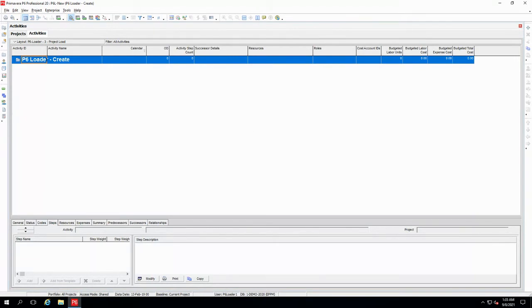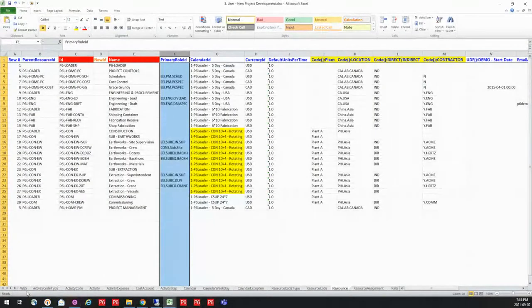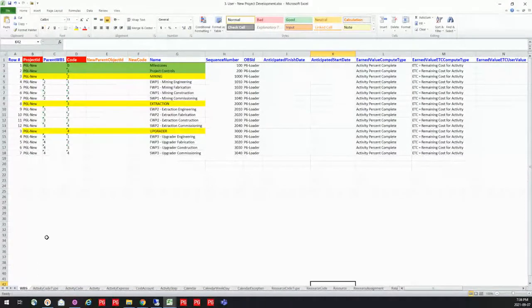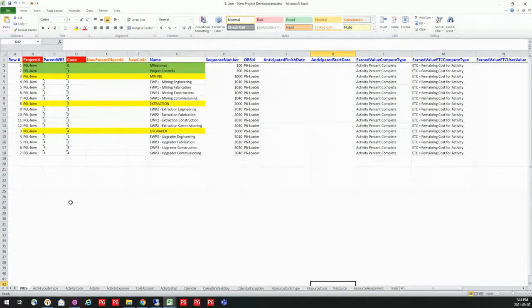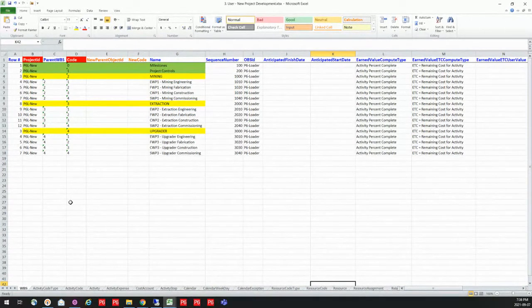So when I go into the load for this particular new project, I can step through and set up the items that I need to create my new project. Now, in this one, I'm setting up the WBS. So I'm able to take this from maybe my planning group or whatever, and set up my EPS structure as they have lined it out here.